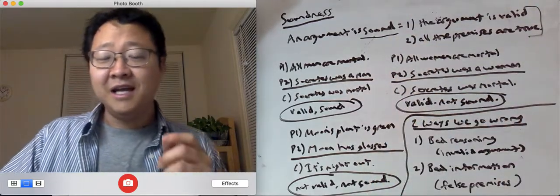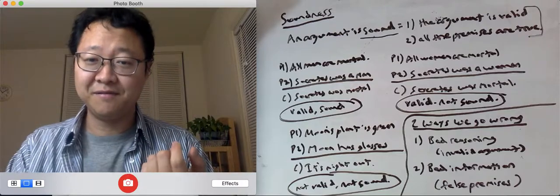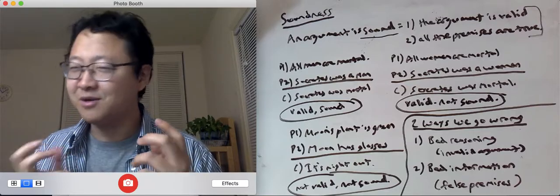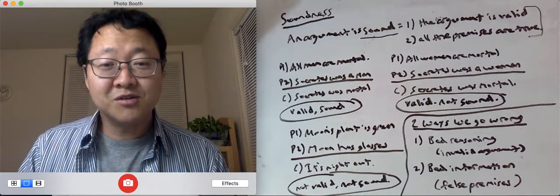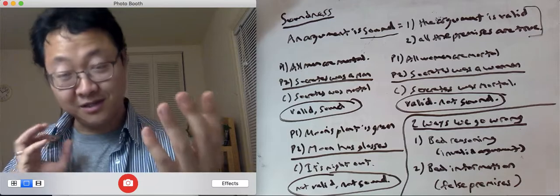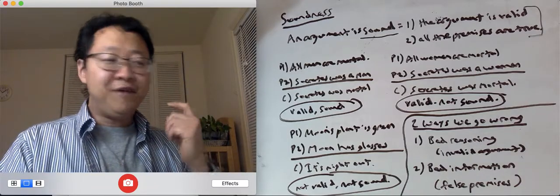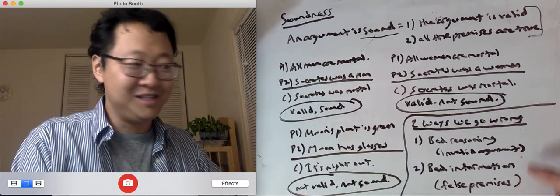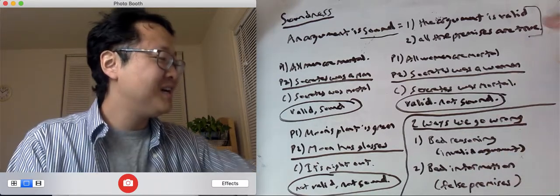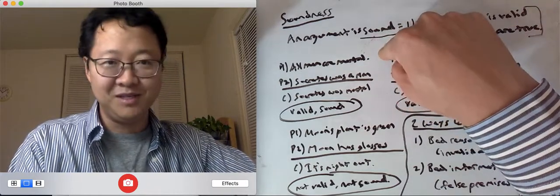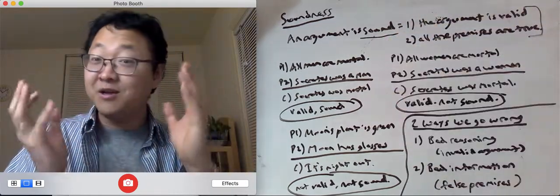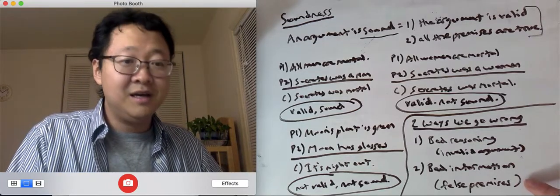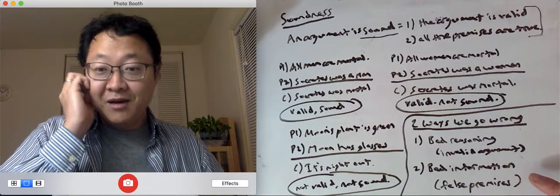Making sense? Now here's how to apply this to real life. Imagine you're debating with someone, you find, whoa, we disagree. When you're disagreeing with someone and you both have your reasoning on each of your sides, find out which of these is the problem. And it's going to be one of these. Otherwise, if both of these are good, then you'd be valid with true premises and your argument would be sound. But if you're disagreeing, one of you has to be going wrong, at least with respect to reasoning or bad information. And find out what it is.